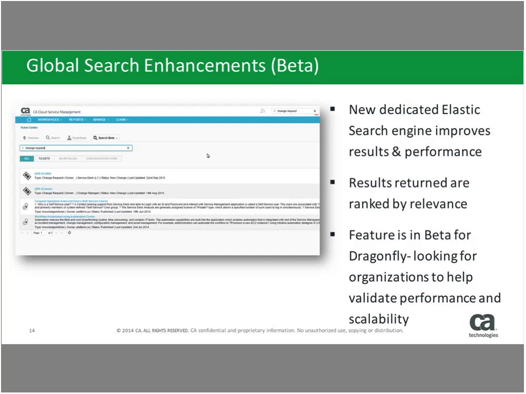We'll have a select number of customers helping us out with this beta, first in staging. If they're happy with it in staging, we'll turn it on in production. So it's essentially available, it's installed with the upgrade. It's just hidden from all customers unless you're in the beta. So if you are interested in the beta, please do reach out to me or Prasanna. You can find us on the community, or I'll make sure to mention my email address at the end as well. So if you are interested in participating, once it's turned on, you can see at the top right there, tiny little red text that says beta.